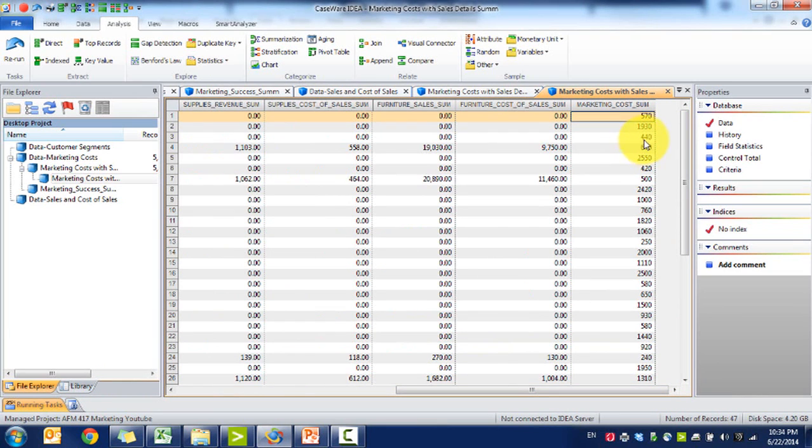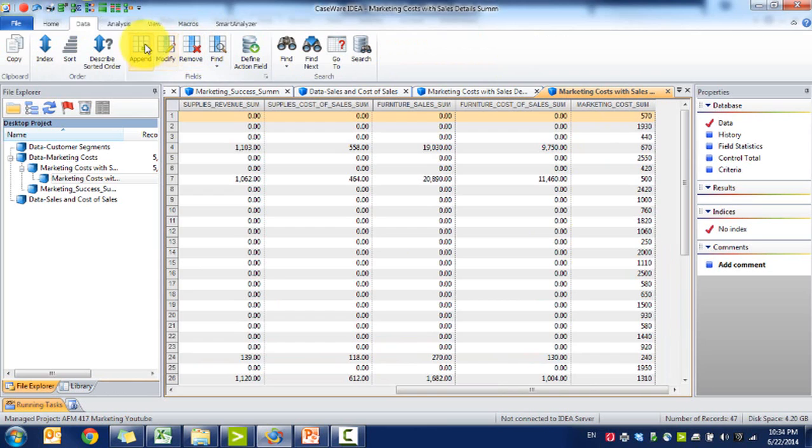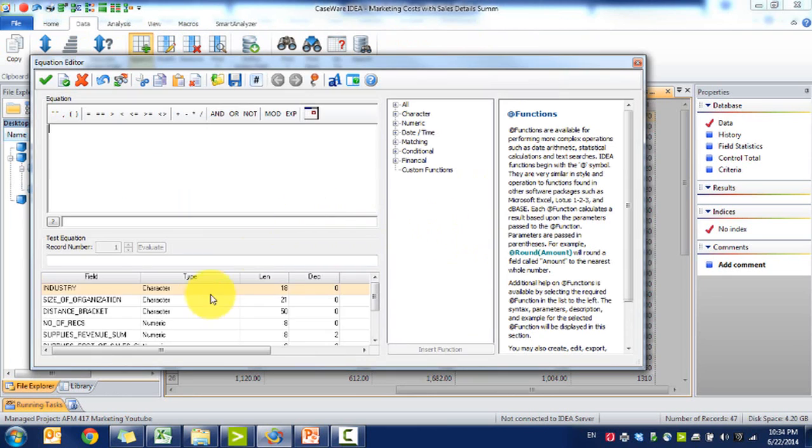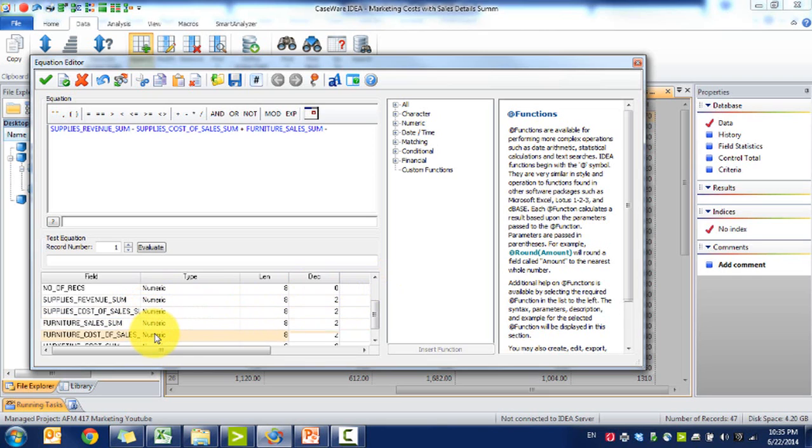And now what we're going to do is create a new field, and we're going to call it profit. In theory, we could have created profit beforehand and then did the calculation, but this works as well. The advantage of doing the other one is that you can see who are your most profitable customers, or what are the most profitable transactions, but not that big a deal. So basically take the sales less the cost of sales and less the marketing cost.